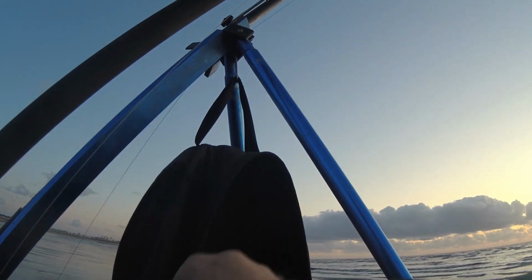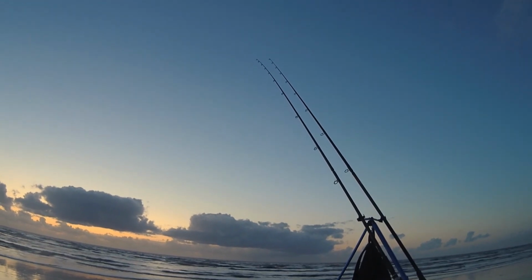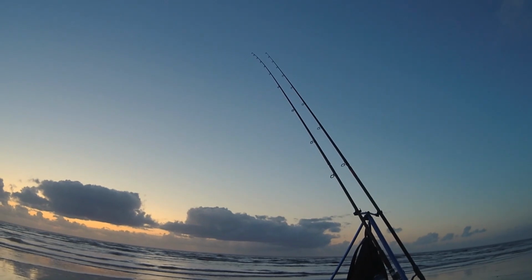Now I decided on the first cast with this smaller rod to just drop it in nice and short, and the reason is the fact that that gully felt fairly deep over on that side, so I thought I stood a good chance of just dropping it in there.